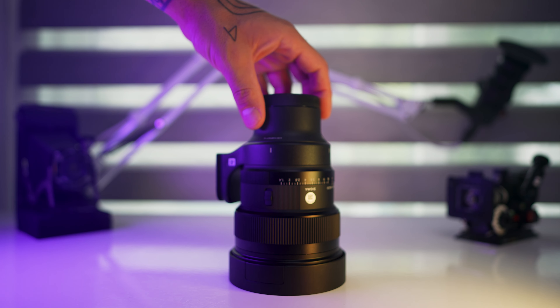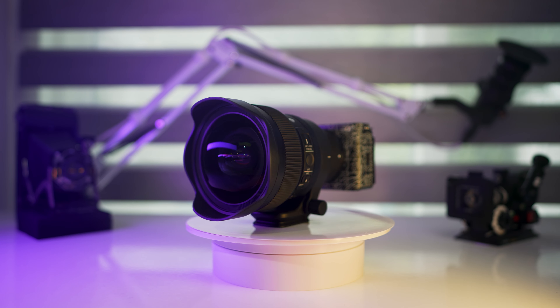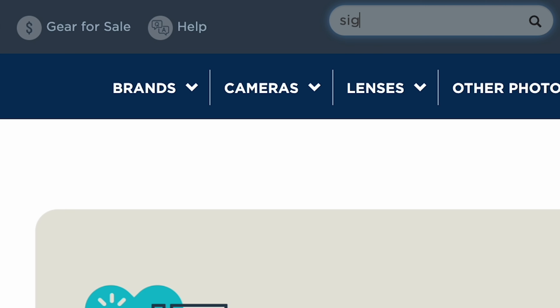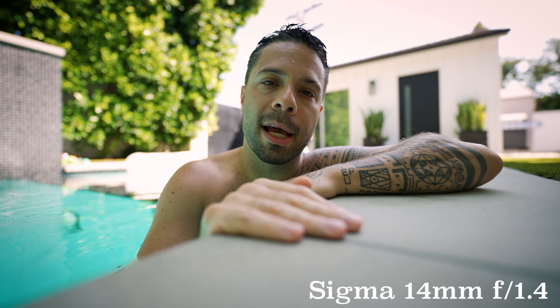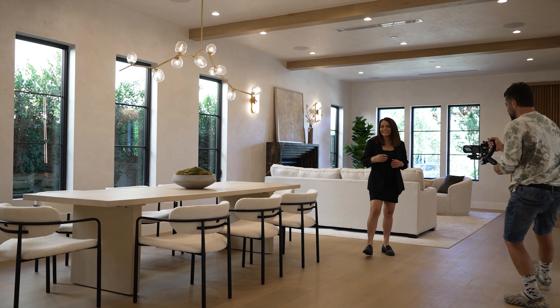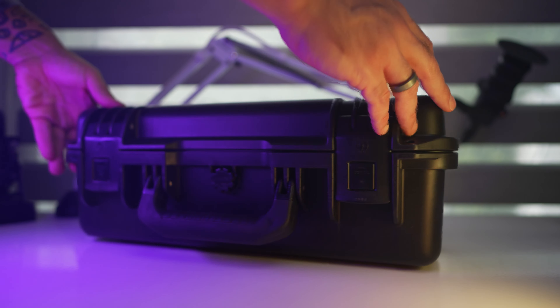Renting this one lens is giving me ideas and decisions on two others, which is why I think renting before you buy is always a good idea — especially with more expensive lenses, cameras, or lights, or really any gear you're not ready to buy. You can also rent it for a day or two on a project. This would also have been great for real estate photography, and I'm wishing I had rented it for that — but maybe in the future I will, since it's probably cheaper than buying.